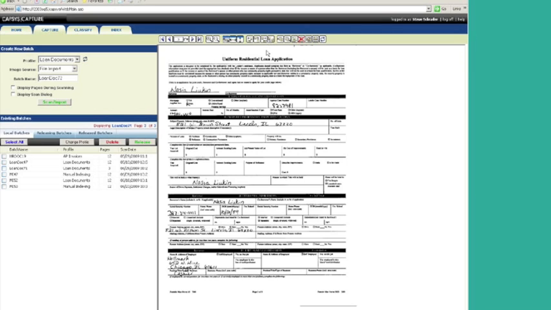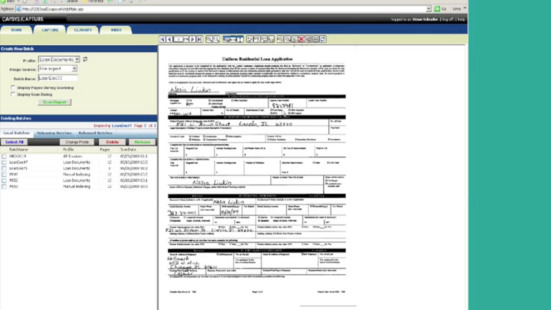And then as far as any more scanning that needs to be done, I can append a page, I can insert a page, I can replace pages, I can delete a page and copy pages and print pages. So if I have one user scanning in a different location and say I need to print this page out, get a signature, and then append it to the end, I can easily do that from inside a capture. Also keep in mind that these functions are all available in the Index tab as well.